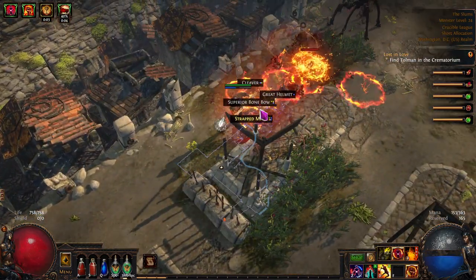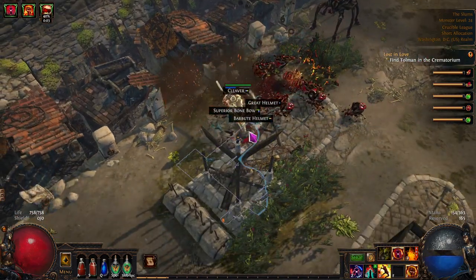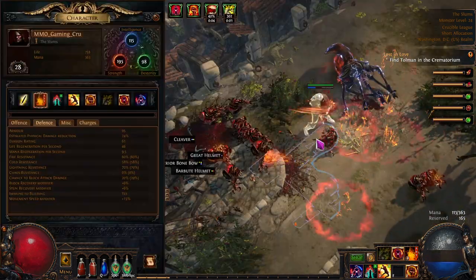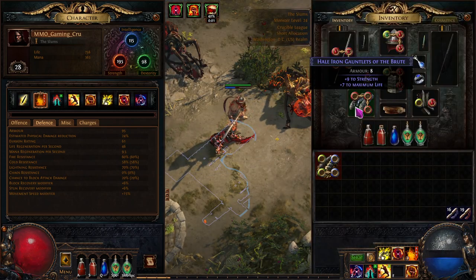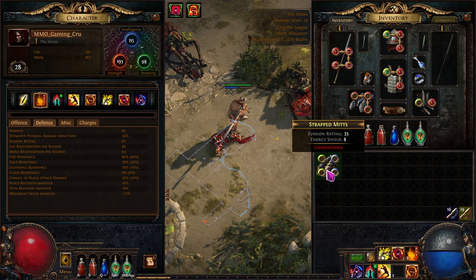Take the blue guys out. What is a level 24 area? Still behind. We're technically not using our three link silver gloves here. So if this is way better, which it should be, we're just going to pop it on there and take the hit.